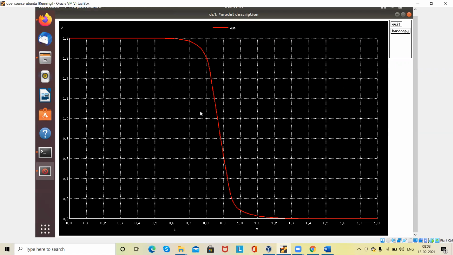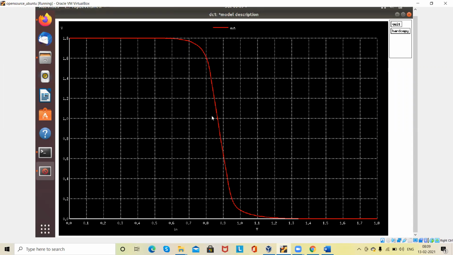Now to find the switching threshold, it is where V in equals V out. If you see, the common area of this curve for V in and V out is somewhere around 0.8 to 0.9. So this area is the common area, and the switching threshold will be somewhere around 0.8 to 0.9.